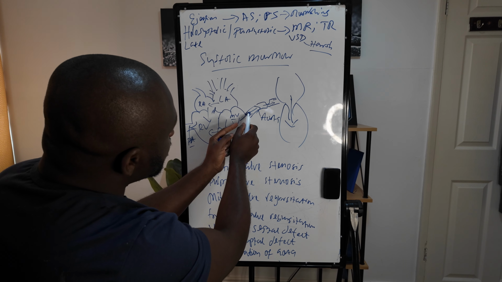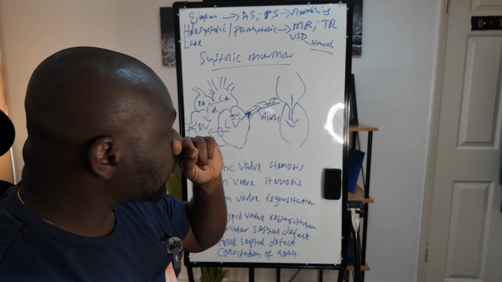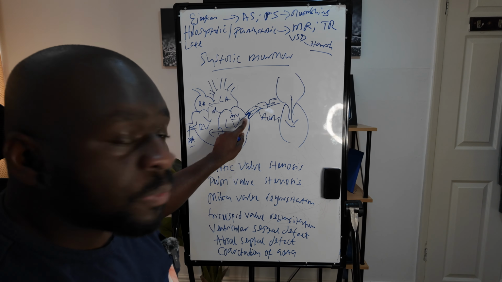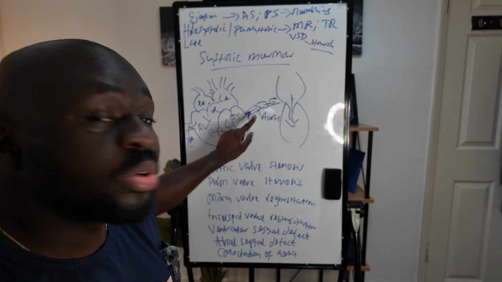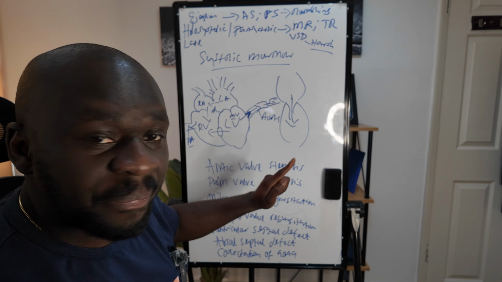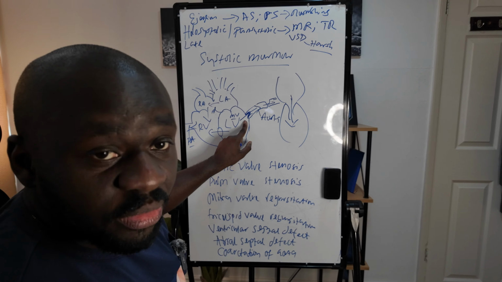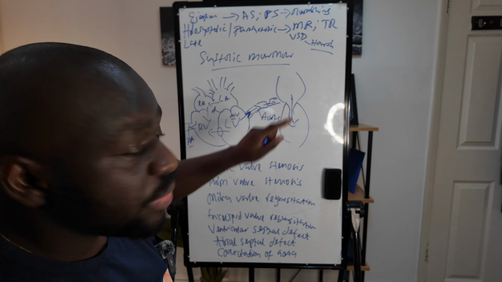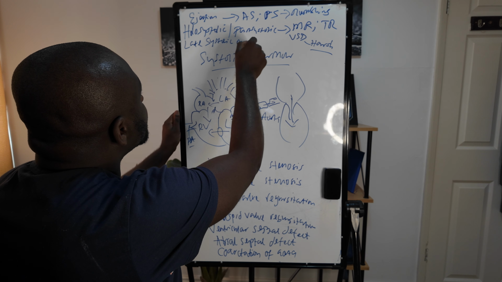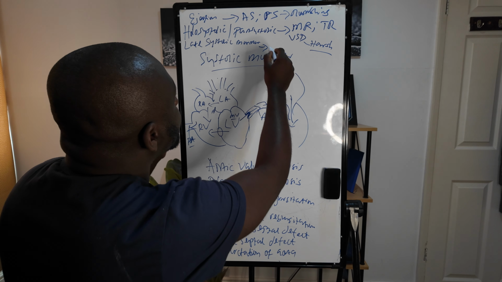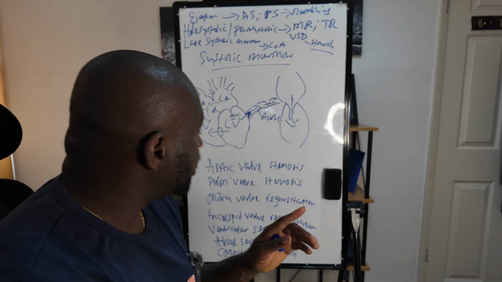It may not be ejection systolic; it will depend on how distant that coarctation is. If the coarctation is close to the root of the aorta, at the beginning of the aorta, you might have an early systolic murmur. If the coarctation is farther away from the root of the aorta, the aortic valve, you have a late systolic murmur. Okay, a late systolic murmur. So a coarctation, COA, coarctation of the aorta, can give you a late systolic murmur.